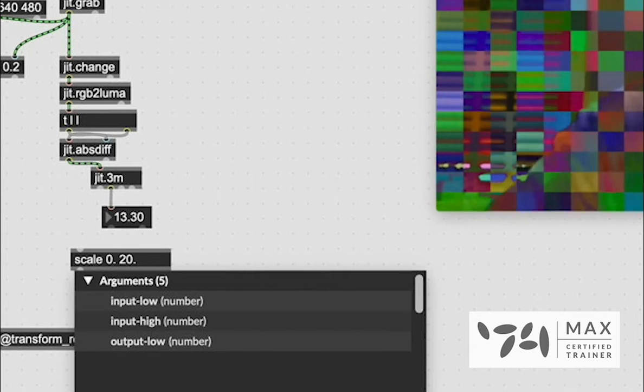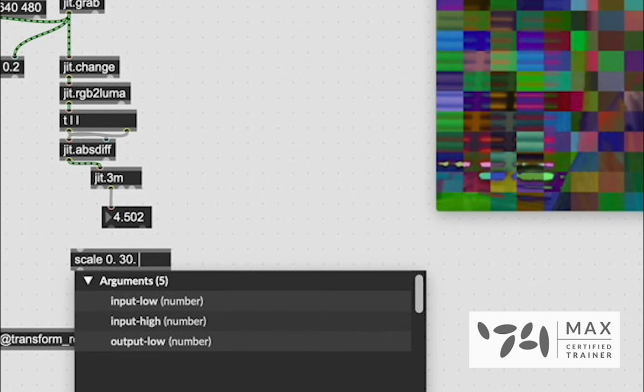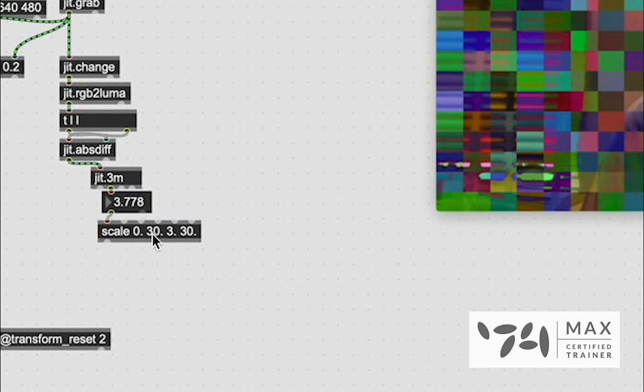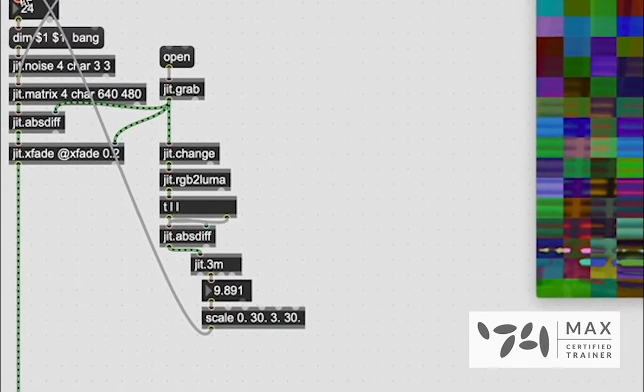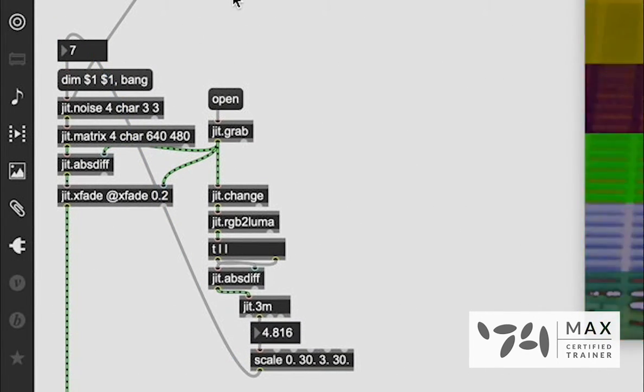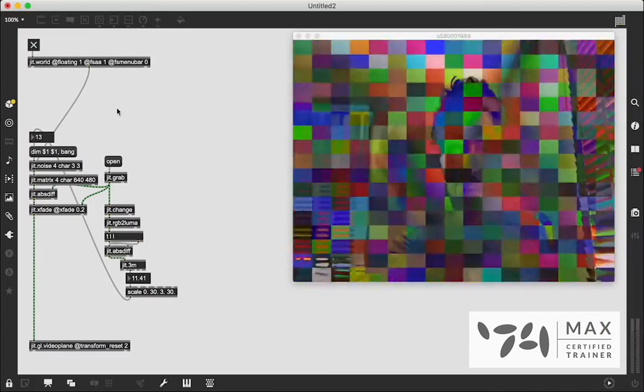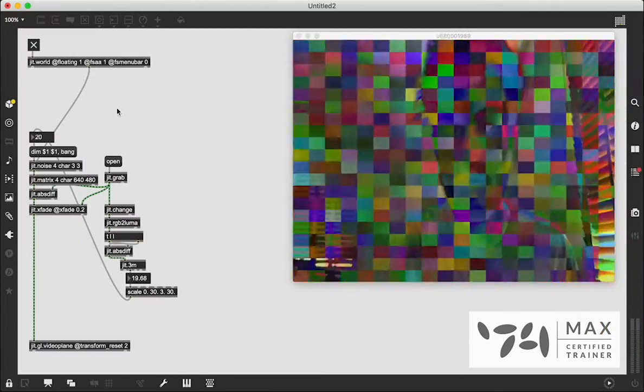And when I move a lot, it doesn't seem to go above 30. So we'll set 30 to our max input scale range, 0 to 30, and we'll scale it out to be something like 3 to 30. I don't know, I'm just experimenting. But if we plug this float number box into that scale, we're going to get a new range of numbers out of the output, which, I don't know, let's just patch into this number box to change our dimension size. So now the more motion there is, the more cells of random noise we should be getting.